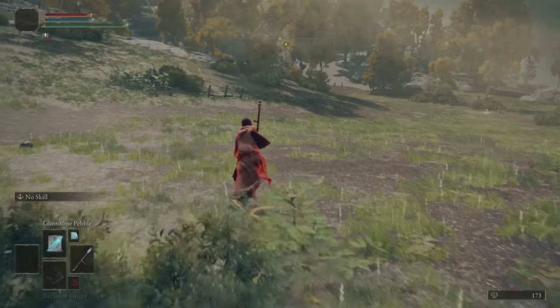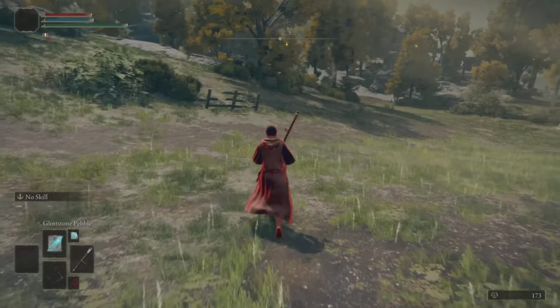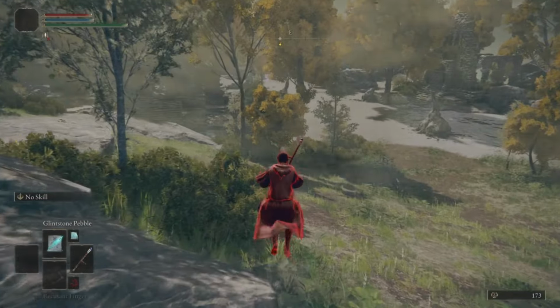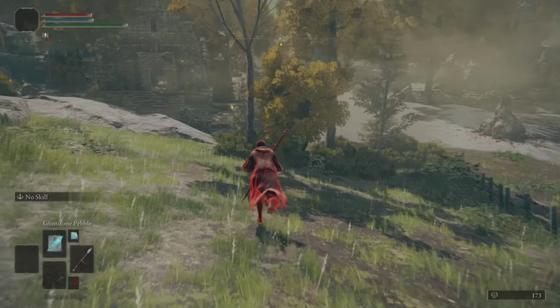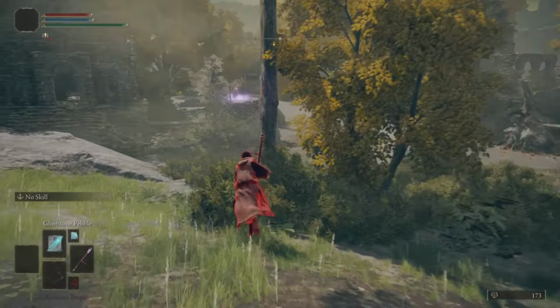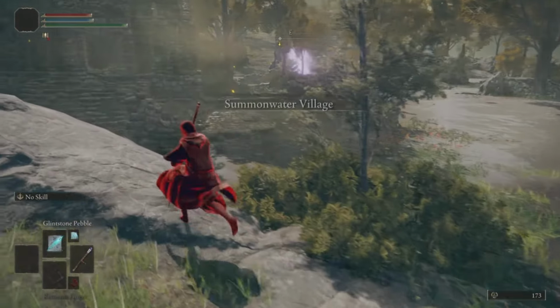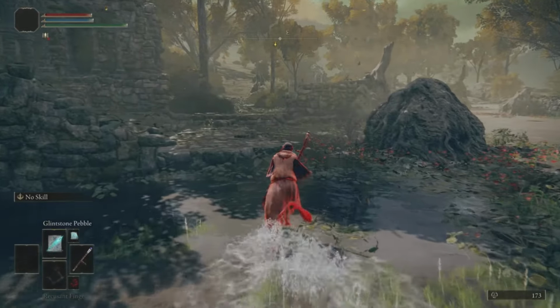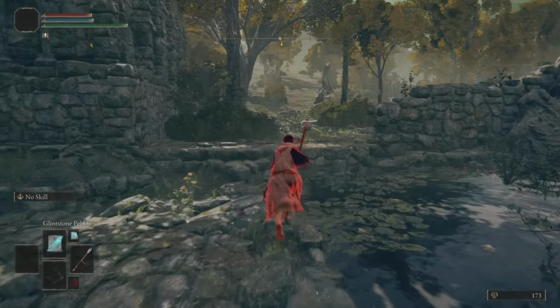Maybe they'll finally fight the Tibia Mariner. They're running past the Tibia Mariner? There's no way. Fight it, motherfuckers. Do not run past it. What the fuck are you playing the game for? Fight something!